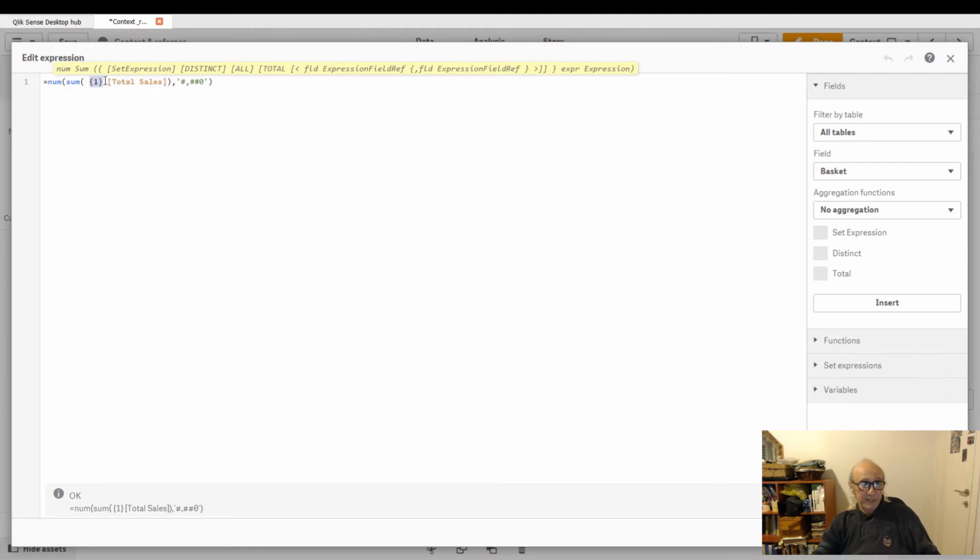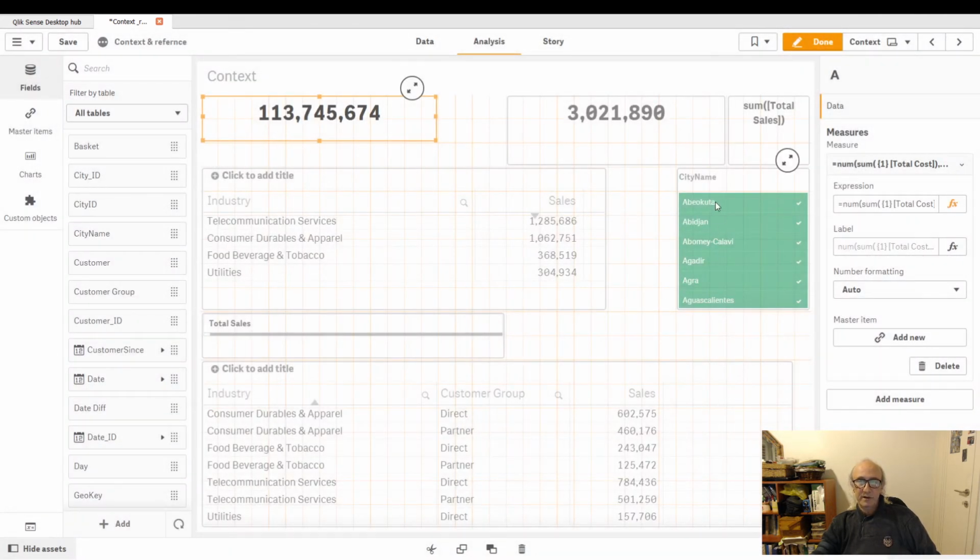If I put this set analysis expression in another calculation with a different field, let's say total cost, it is now influencing the selection, the possible values to calculate in the total cost field.